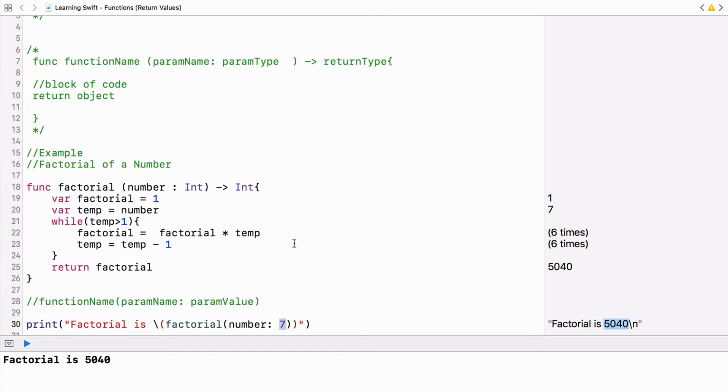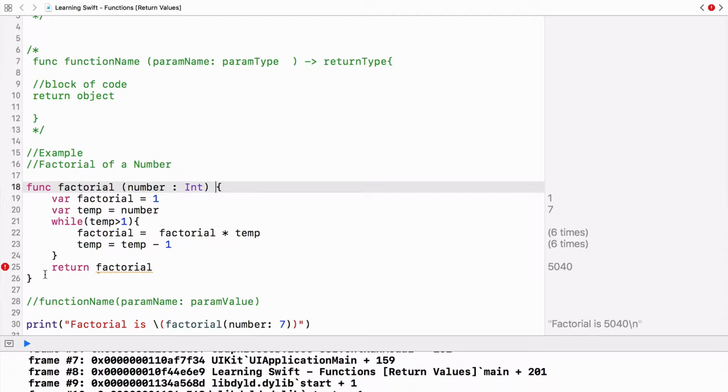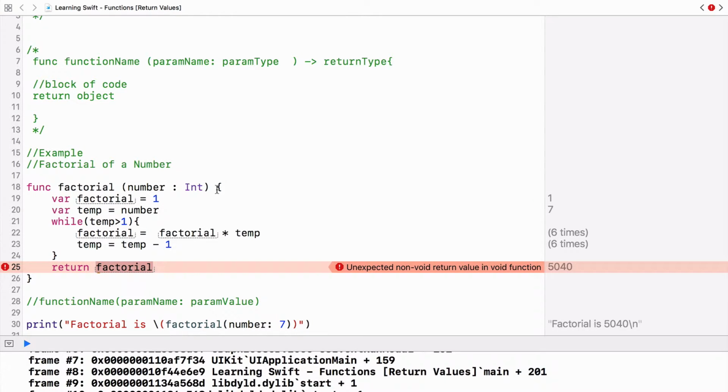But returning a value is not mandatory for a function. We will also have functions which are having no return values. So, how do those functions look like? For the example of a function with no return value, we will be removing the return type of this factorial function. Let's delete this int from the first line. But as soon as we remove this int, we get an error which says unexpected non-void return value in void function. This actually means that we are returning a value with a function which has no return value. Void means that the function is not going to have a return value. And when we delete this return statement, the error vanishes.